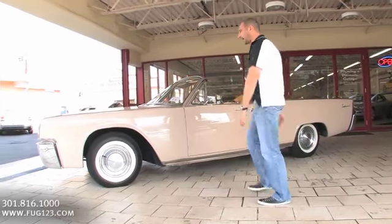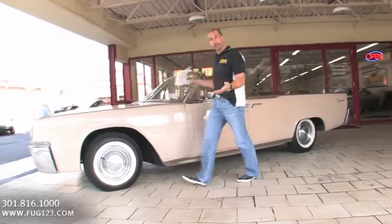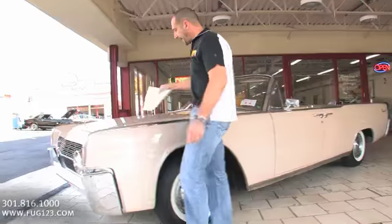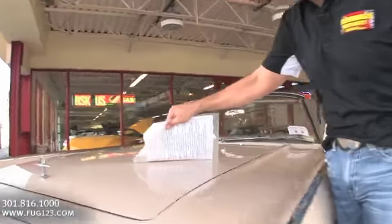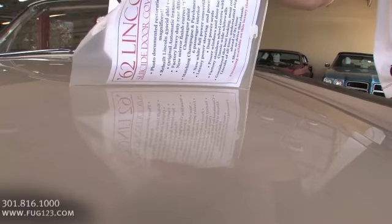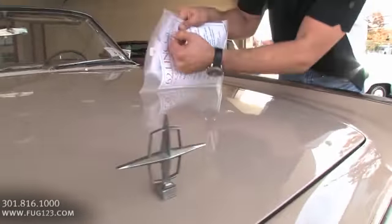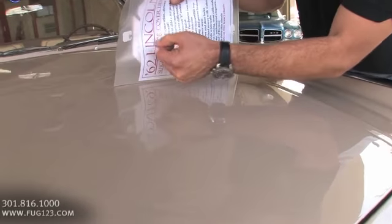All right, so this car here, fully stripped down, okay? Called Champagne is the color of the paint. And it's really a mirror finish. You know, we talk about mirror finish paint. This car here is not only painted really well, stripped beautifully, but wet sanded, buffed, clear coated, and what have you. And you can see everything from the time of day to this right here.